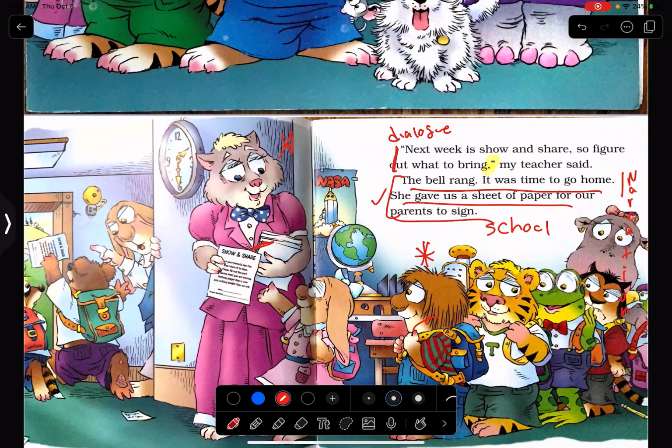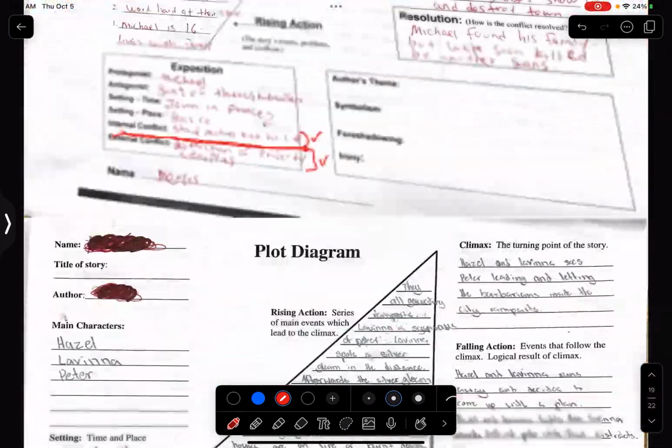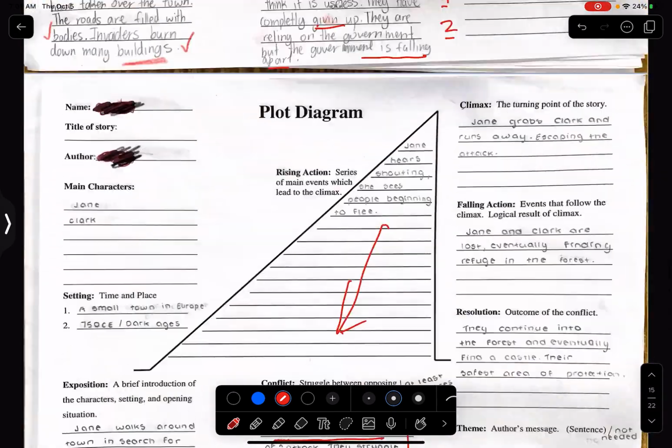Another thing that I noticed in some of these papers that I collected was that you have to stay consistent with the tenses. The story either takes place in the present tense or the past tense. You cannot go back and forth unless you're using like flashbacks or something like that, right? You cannot go back and forth between tenses. You must stay consistent when it comes to these things.